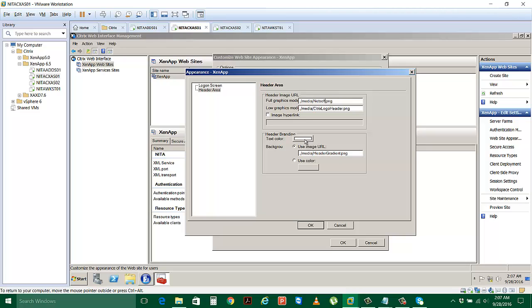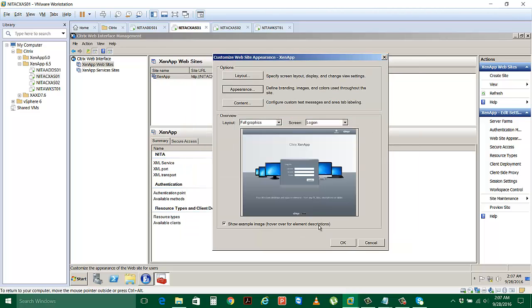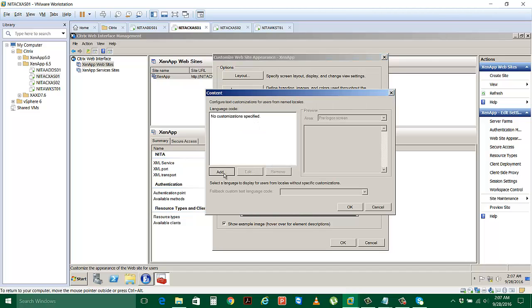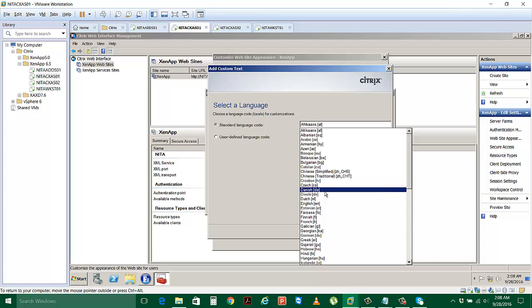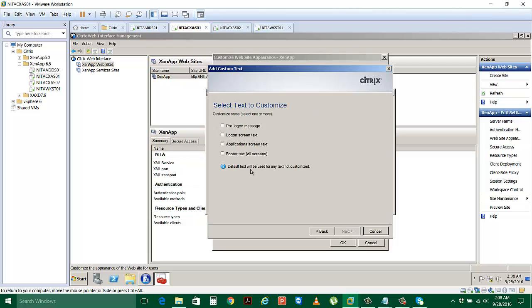We'll leave the color as white here. Okay, and I'll try to add some headers here. Choose the language in English. Press next. Choose login screen text and the footer text.